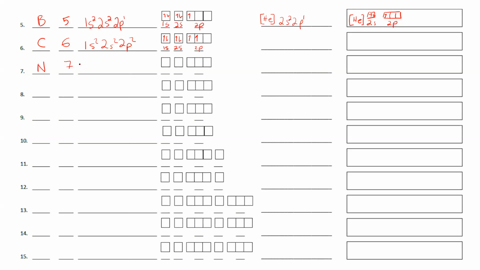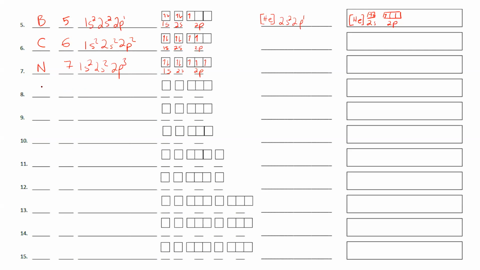So we have 7 electrons, so it'll be 1s2, 2s2, 2p3. So we're grouping together all of those p orbitals here. So we can fit up to 6 electrons in them. So we have our 1s, 2s to label our box diagram, 2p. So we go 1, 2 electrons in each of the first 2s orbitals, and now we have 1, 2, 3 electrons in the p orbitals.